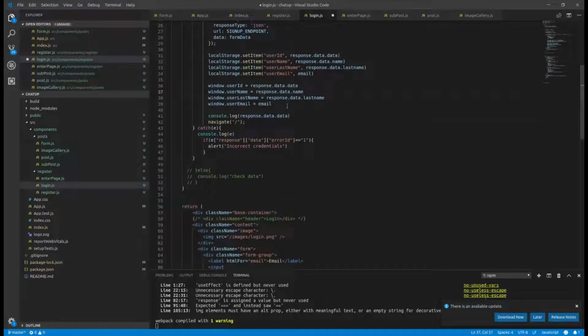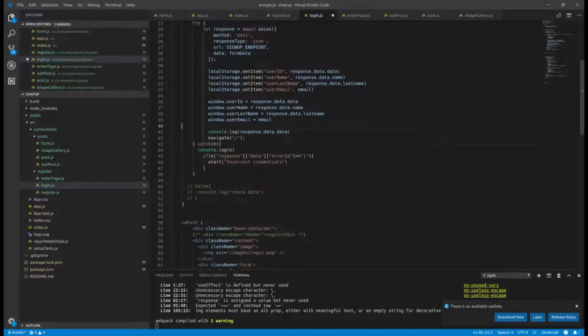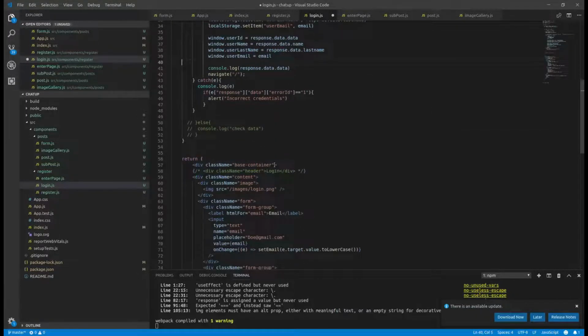Maybe there was some logic behind having both ways of saving the data. One is just for the session, the other is until you delete the local storage variables. Okay, and that's it. And if we get an error, we get an alert with an incorrect credential message.